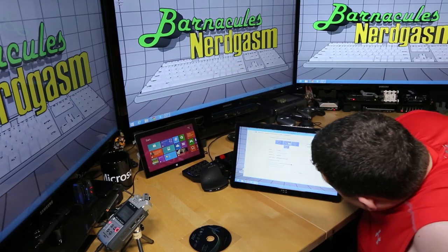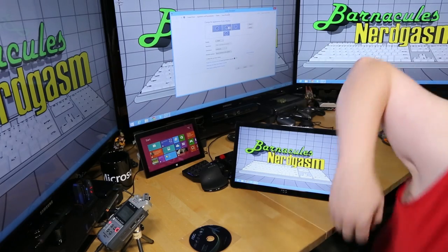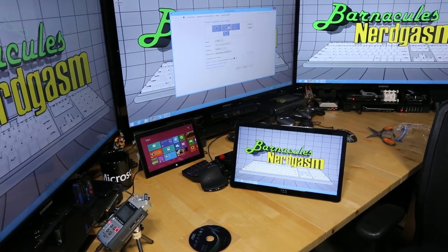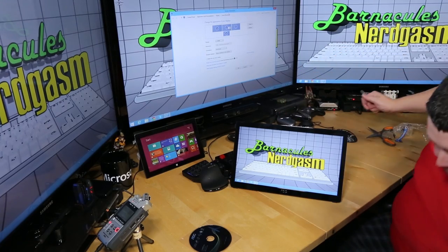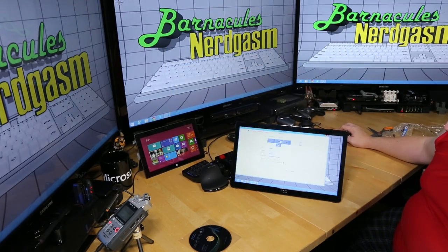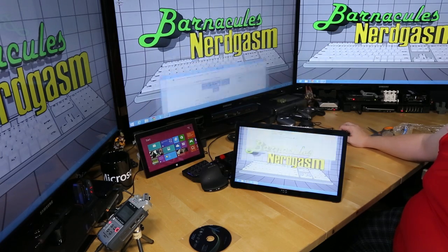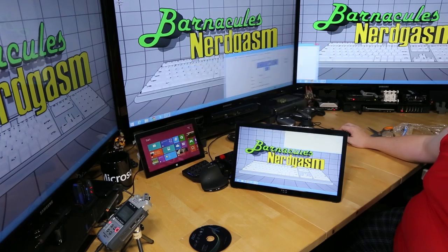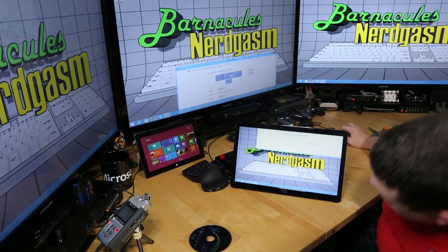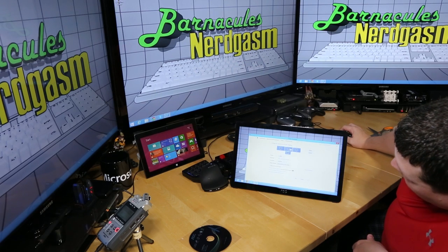Wow, surprisingly, it doesn't seem like there's any lag. I don't know if you can see that on the camera. Let me check. Okay, no, you can see it. So this is now configured as the bottom screen. And you can see here, I can drag this down, move it around super fast, up, down, up, down, up, down. I'm moving really quick so you can see if there's any lag. And I don't see any perceivable lag. That's actually pretty damn impressive, guys.